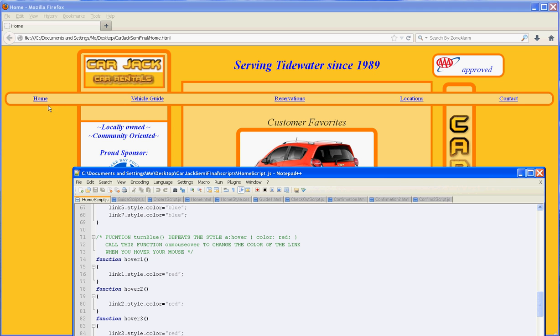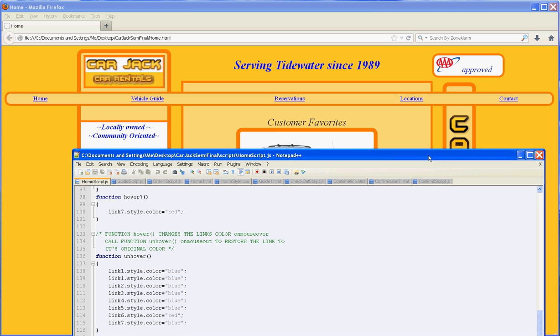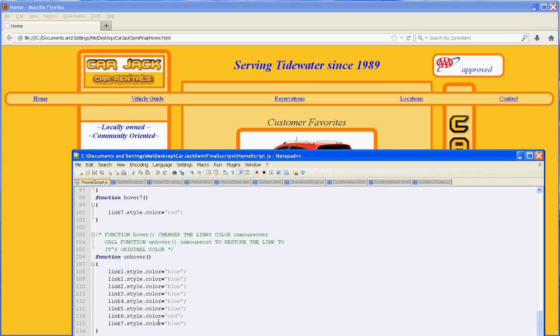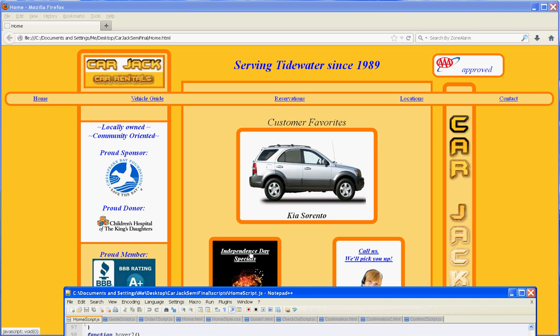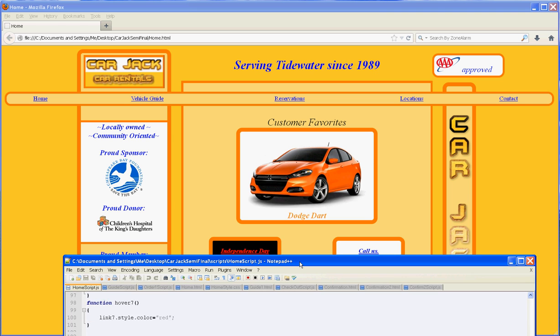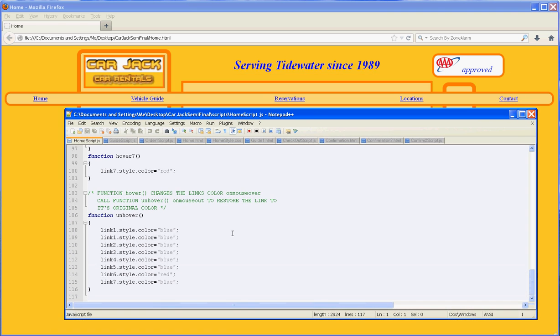for each single link, so that when I hover over link number 1, on mouse over, this function gets called and it turns red, but then it would just stay red. So I created a function called unhover that executes on mouse out that turns it blue. But I didn't have to write an individual function for each one of the links for unhover. It just turns them all back to blue, except for link 6. This one is originally red because blue didn't show up well against that black background. And that's pretty much all the cool JavaScript I got going on that page.